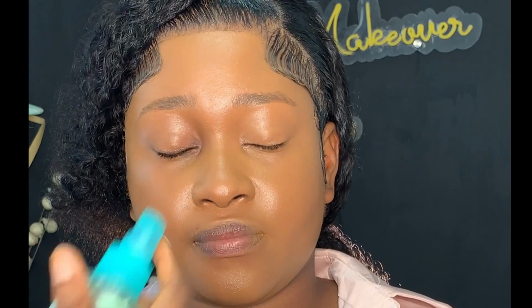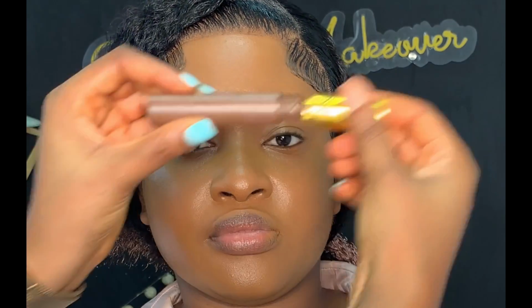So after blending in the foundation, I'm going to be locking it up with this same spray. This would help the foundation to be intact. After that, I dried it up.